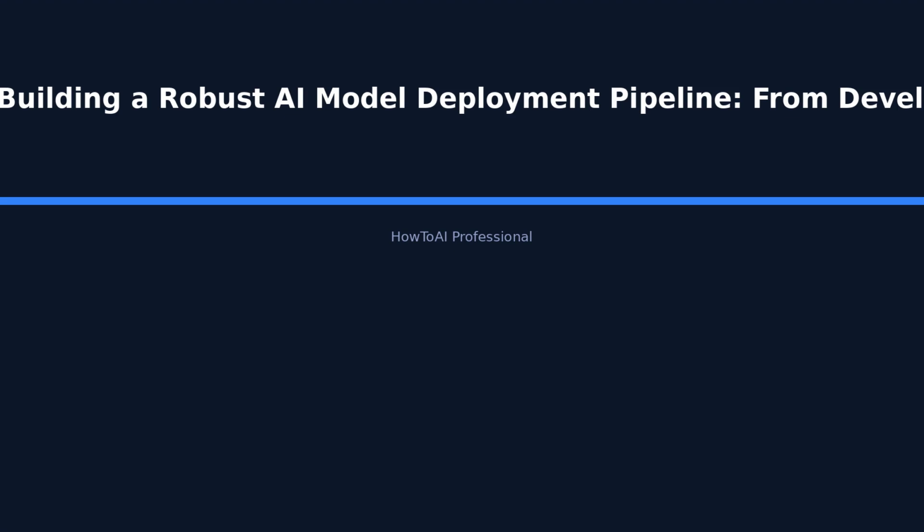You want to ensure that your model performs well under real-world conditions. Scene shifts to visuals of testing scenarios. Start with unit testing for your code and integration testing to ensure that all components of your deployment pipeline work together seamlessly. Use A/B testing to compare performance between different model versions and determine which one meets your performance criteria. Additionally, consider using synthetic data to test your model in scenarios where real data might be limited or unavailable. This can help you identify potential weaknesses and make adjustments before full deployment.